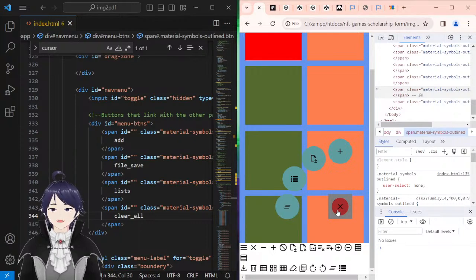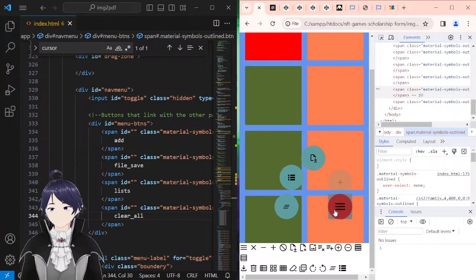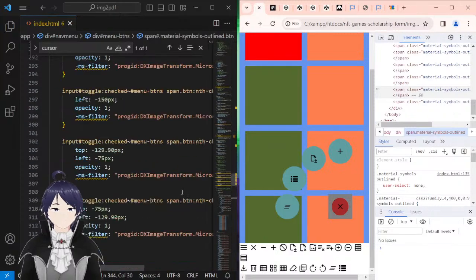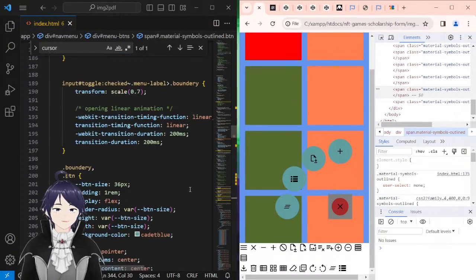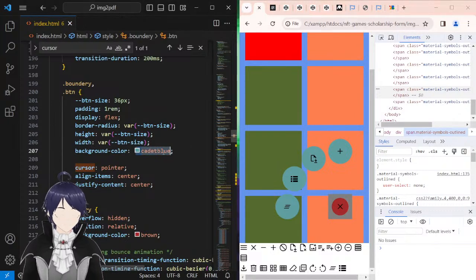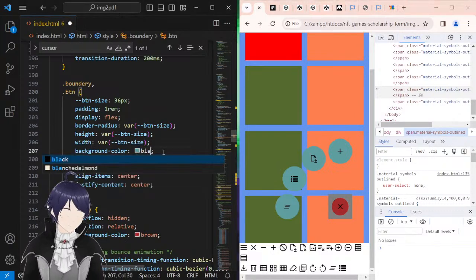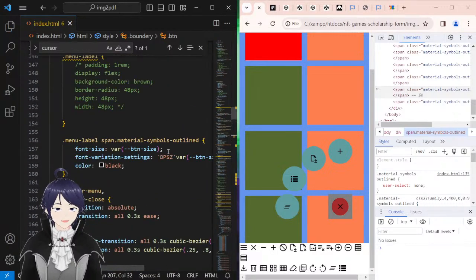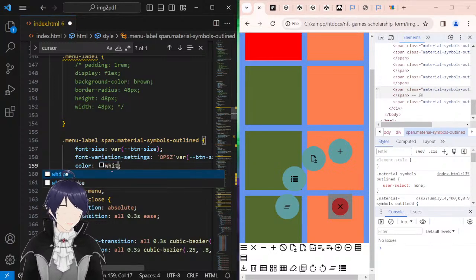I'm not sure if it looks okay. Let's try changing the colors so that we can see them better. Let's use black and white. So for the font, let's use white.